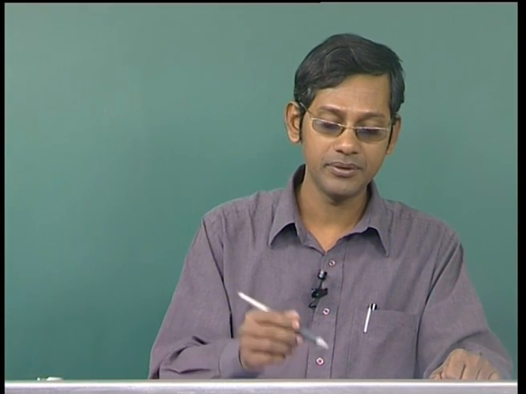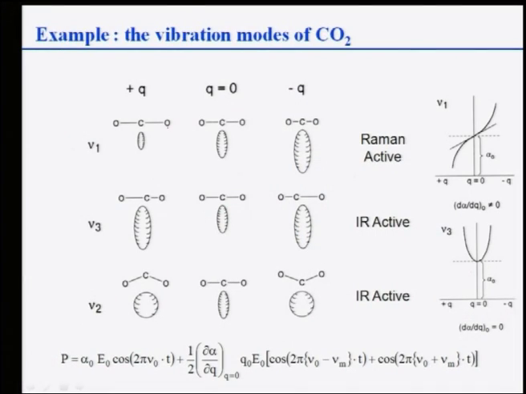So, therefore, if I want to give you some example, suppose for carbon dioxide, you have the OCO molecule with displacements q, plus q, 0, and q. You can see that there is no displacement here, there is a positive displacement, there is a negative displacement here, q, you remember. If I plot mu 1 versus q, that is what will give the polarizability. There is a polarizability change, so this is Raman active. On the other hand, if there is no polarizability change, this is the band which will be IR active, which will not be Raman active.